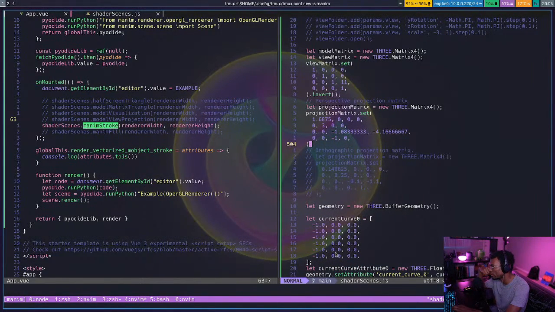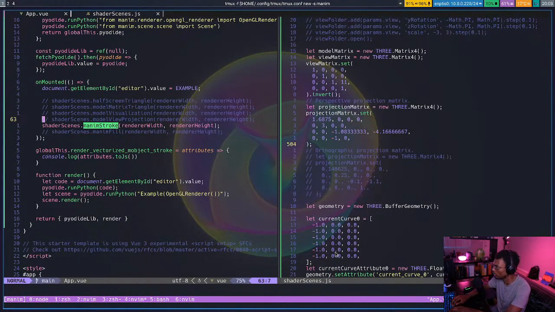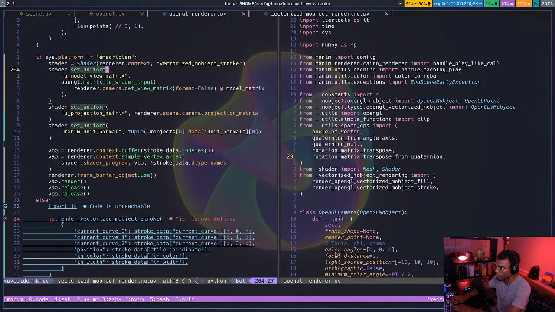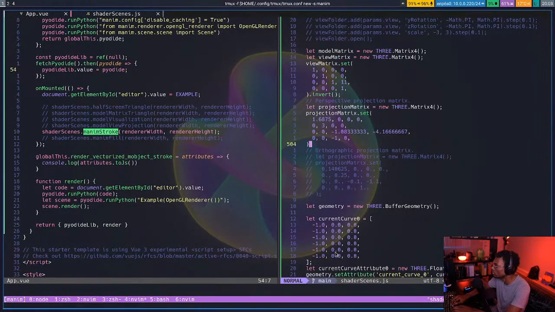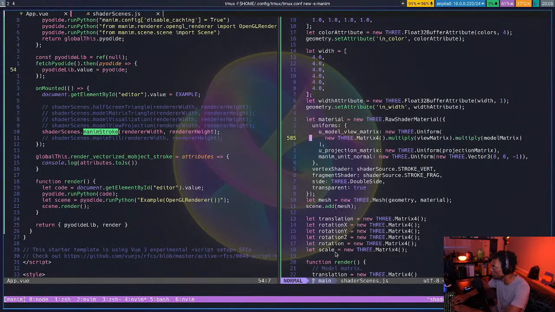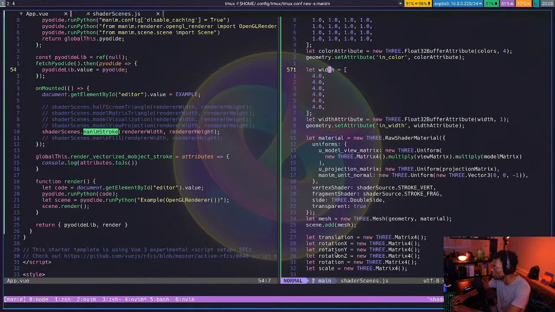I might as well pass the uniforms now, I guess. So the model view matrix, projection matrix, and the normal matrix. That must be what I passed here.